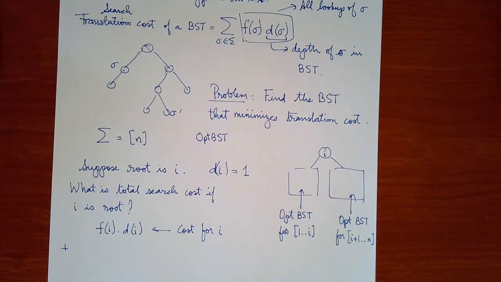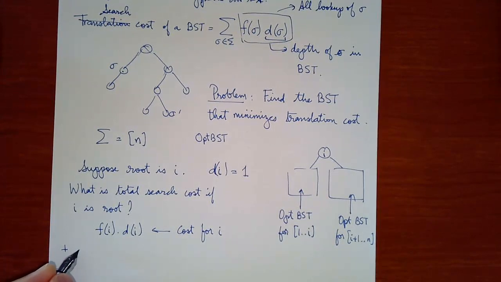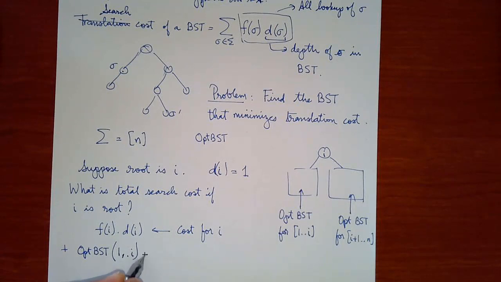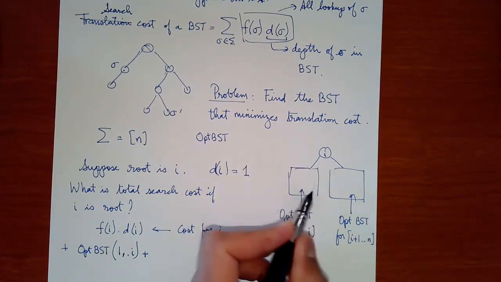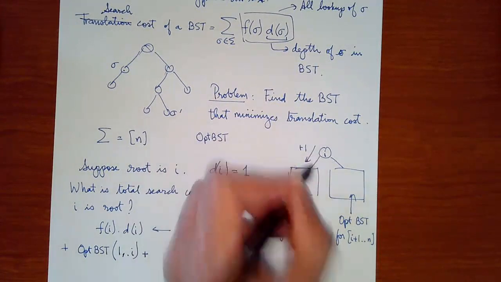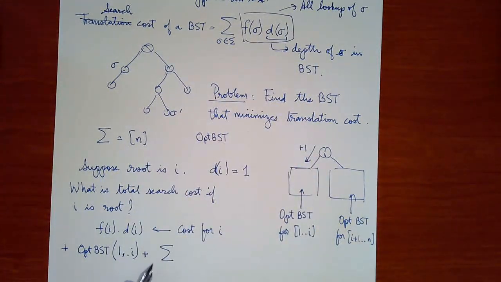The recursive call plus the number of elements from 1 to I. So let me write this out as saying that this is going to be plus the opt BST for 1 through I. I'm sort of abusing notation with the intervals, and we'll figure this out later on. From 1 to I, plus, because for each element over here, you're paying an extra plus 1 cost because you have to go down, plus the summation over j strictly less than I of the frequency of j.